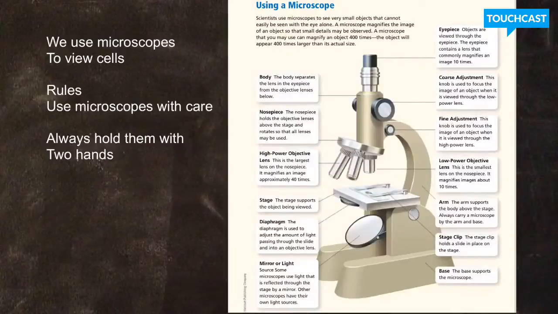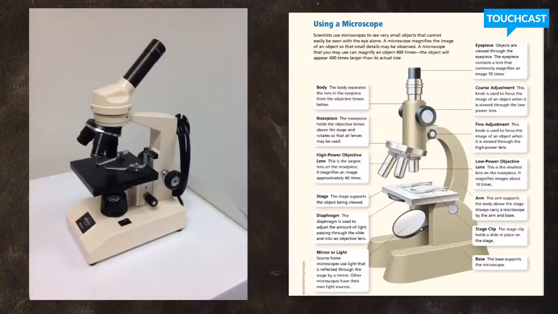Check out this microscope. Take a moment, pause the video, read all the parts, and label the parts on your picture. Now take a moment to compare the one in our book to the real-life one you will be using in class. Can you find all the parts? Can you find the stage, the light, the eyepiece, your adjustments, the high-power objective lenses? All of those things. Look for them.